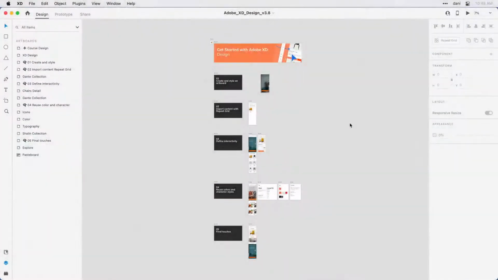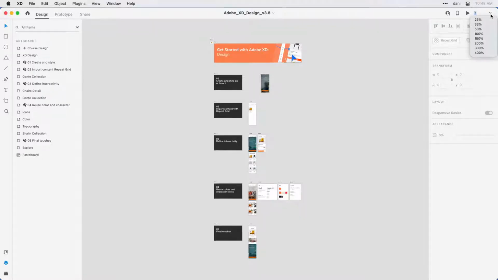As we move forward through this tutorial, I'm going to point out some of my favorite shortcut keys for accessing the XD interface. But let's begin by just navigating the design canvas. By default, XD is going to open up a file and it's going to make sure you can see all of the artwork, all of the artboards on the canvas by zooming those to fit the screen. You'll notice here in the upper right hand corner, I'm currently at about 7% zoom level.